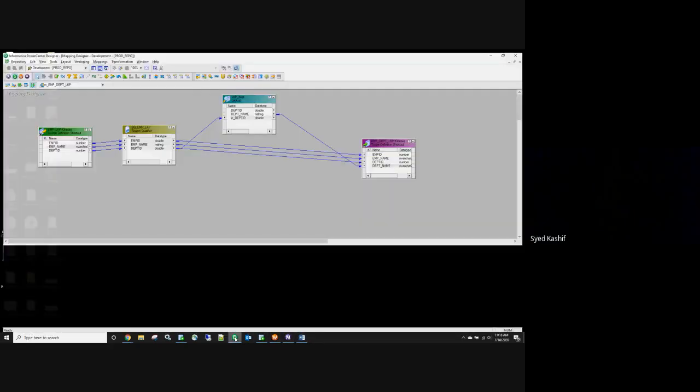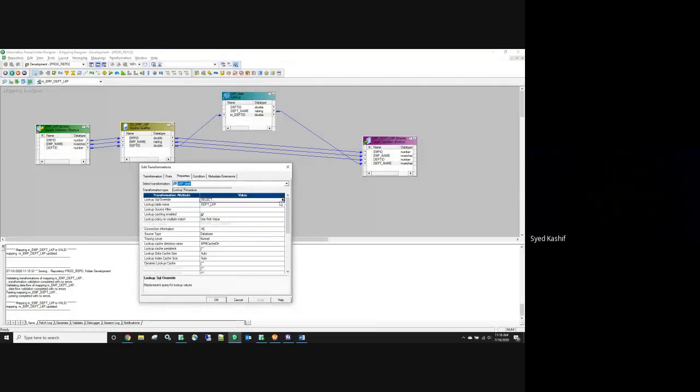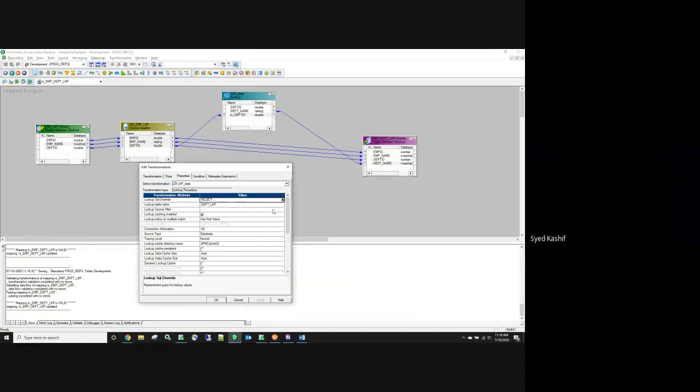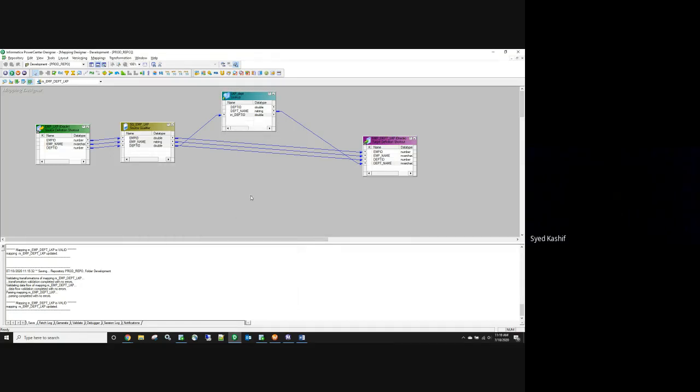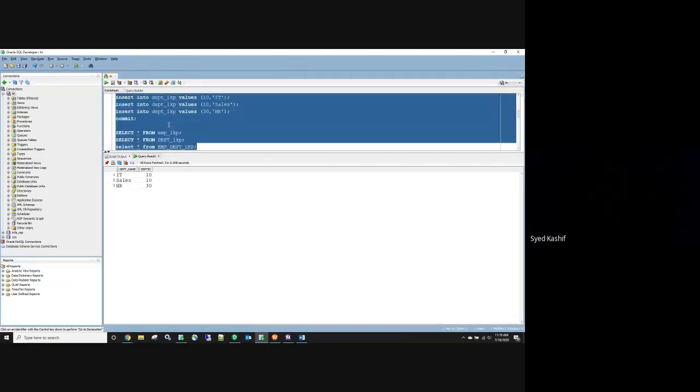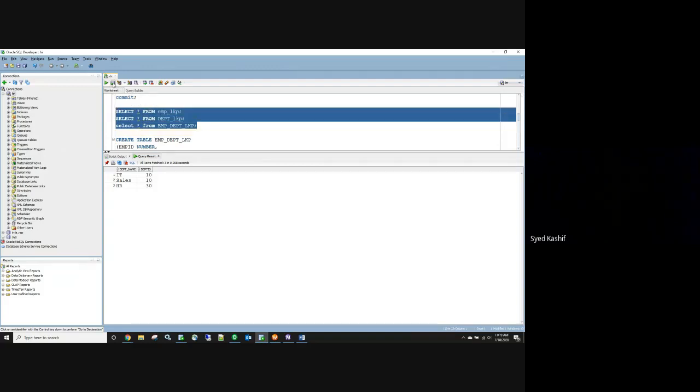How do you change the default order by? You go to the properties, go to lookup override, generate SQL, and put your own order by, copy the column and put hyphen hyphen. Previously, it was doing an order by on the column on which you're joining and the column which you were returning. Now it is only going to do an order by on the column you are giving. Two things done. Now I'm going to make lookup an active transformation. How do you make lookup an active transformation? We'll take a break after this.